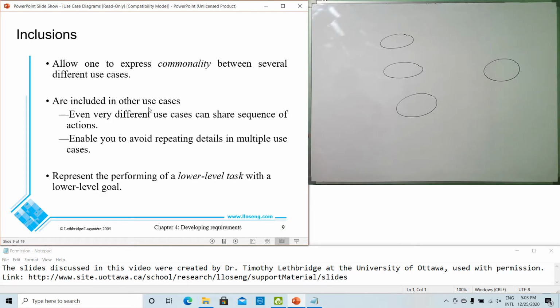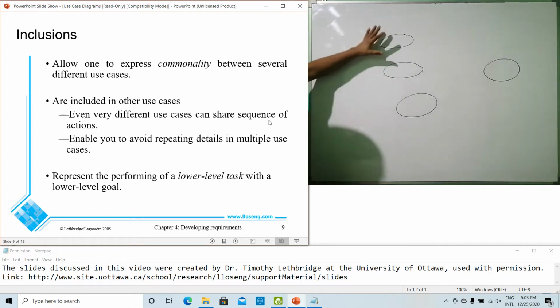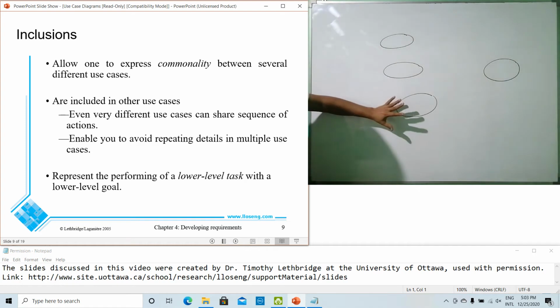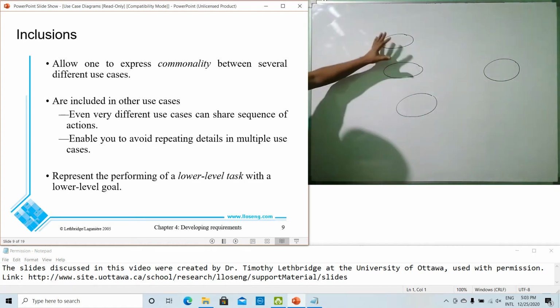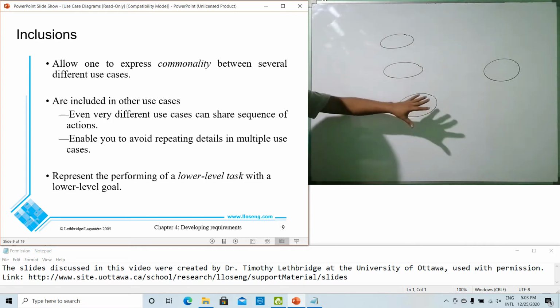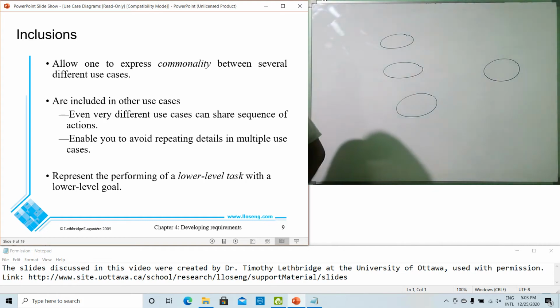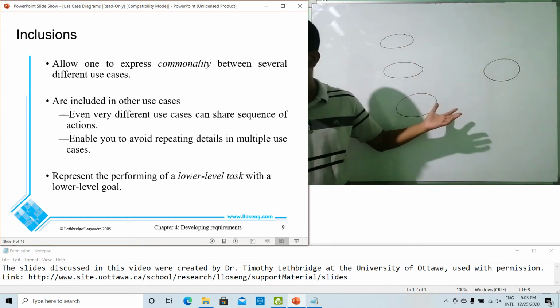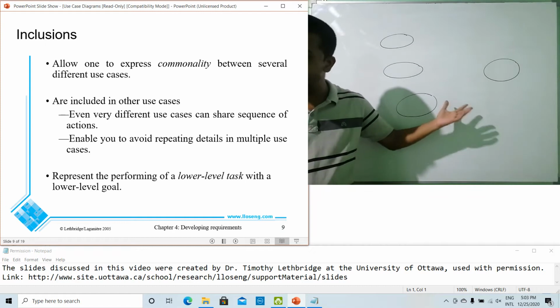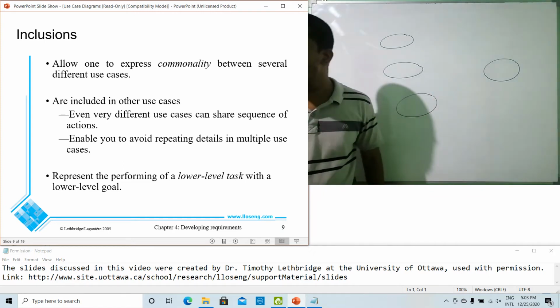They are included in other use cases. Even very different use cases can share a sequence of actions. Maybe they are not similar; if they are similar, we can model them as generalizations. They are not similar, but they share a certain set of action steps in common.